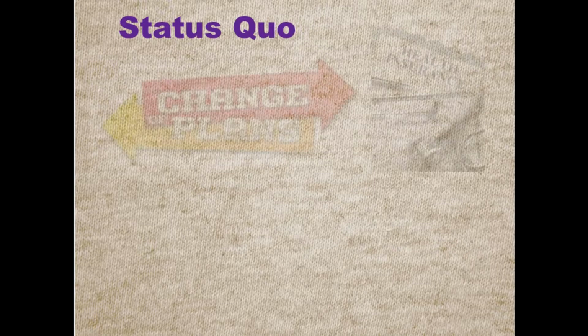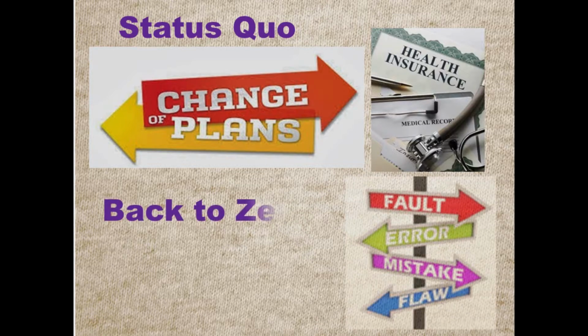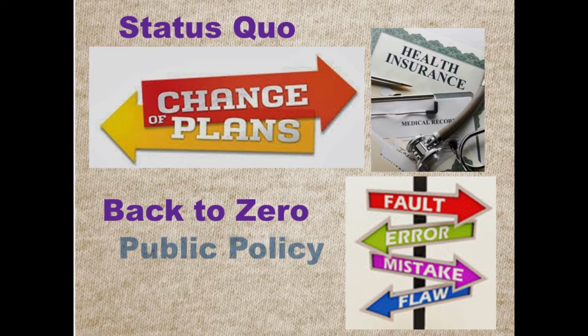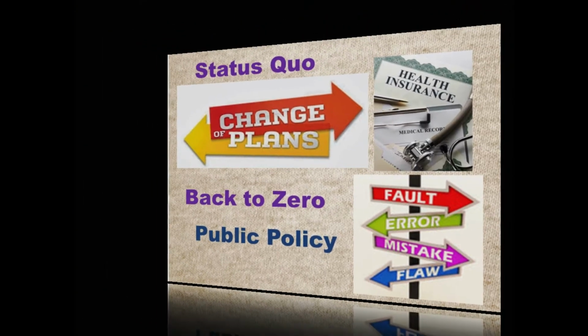Sometimes people make status quo decisions, and sometimes they make back to zero decisions. If, for example, an employee is supposed to choose an insurance option and they fail to do that on time, a nudge would be for the employer to keep the status quo or the same as before. This represents a default position. The alternative, which would not be in the employee's best interest, would be to drop their insurance altogether because no decision was made. The authors argue that libertarian paternalism can be aptly applied to public policy.